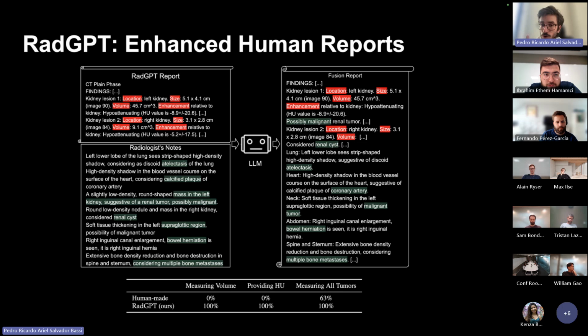But the volumes are important. They are highly correlated to the advancement of the disease, but they are very hard for humans to measure. However, with segmentation masks, they become easy to measure.